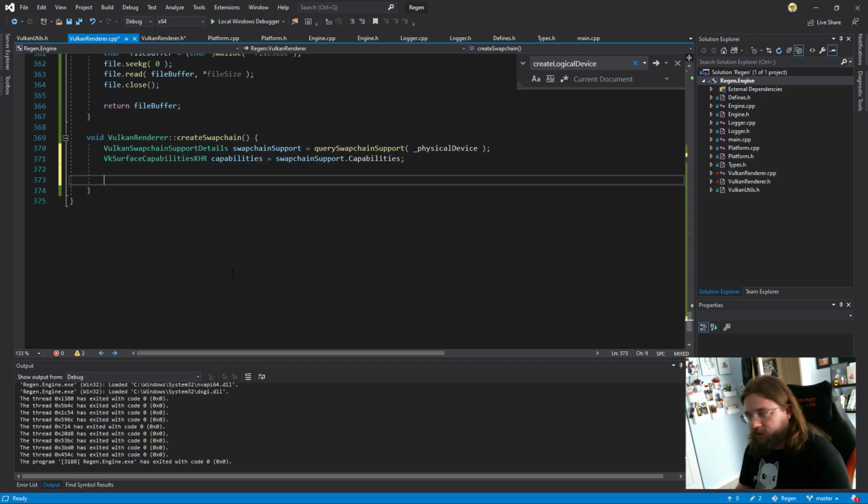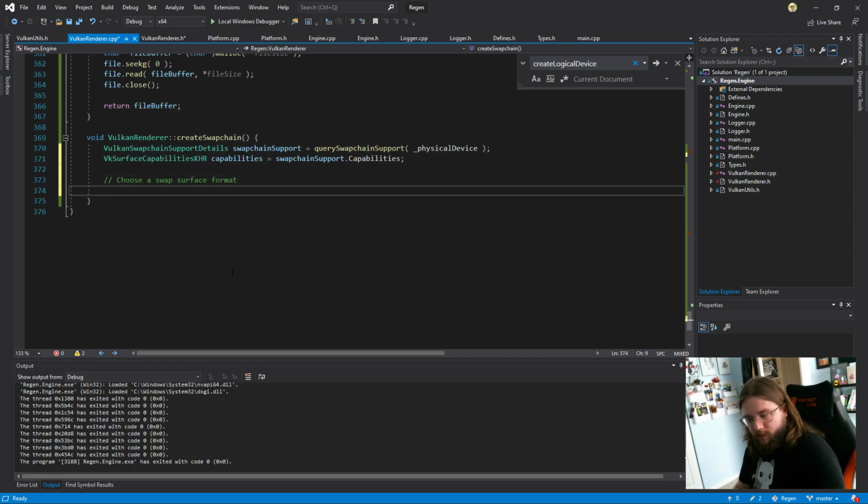All right. So the first thing that I'm going to need to do is choose a swap surface format. I'll loop through the formats that I have available, and I think I can just use the auto keyword for this one and loop through it the shorthand way.